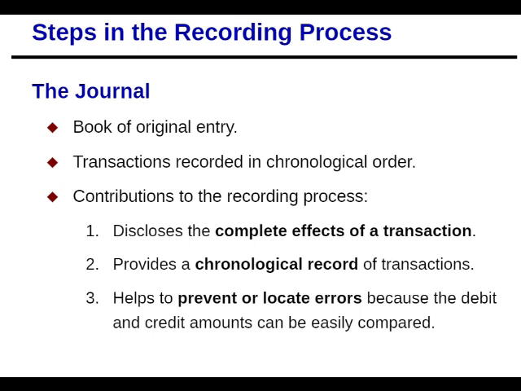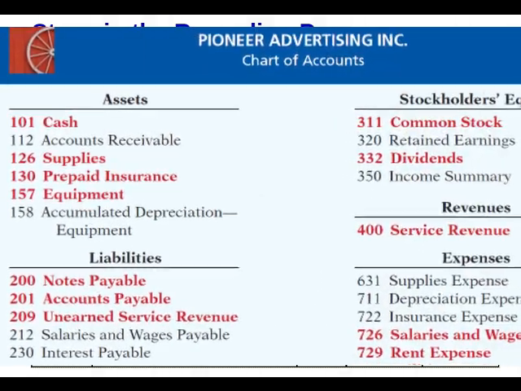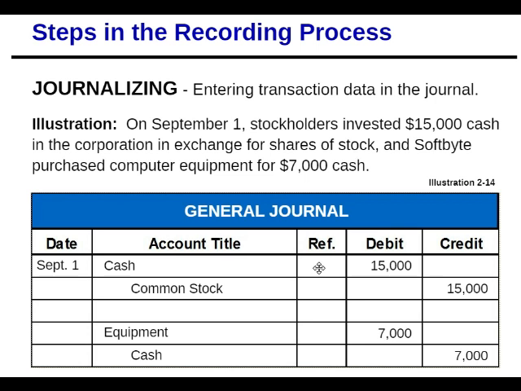Here is the technical definition for a journal — you can pause the video and read it all. What I want you to take away is that it's a book of original entry: you're just writing down what happened for each monetary economic transaction. Here is what a journal looks like. It's called the general journal. It has a date, an account title, and a reference column. The reference column corresponds to each account's number from the chart of accounts — for example, cash might be number 101. Then you have a debit column and a credit column.